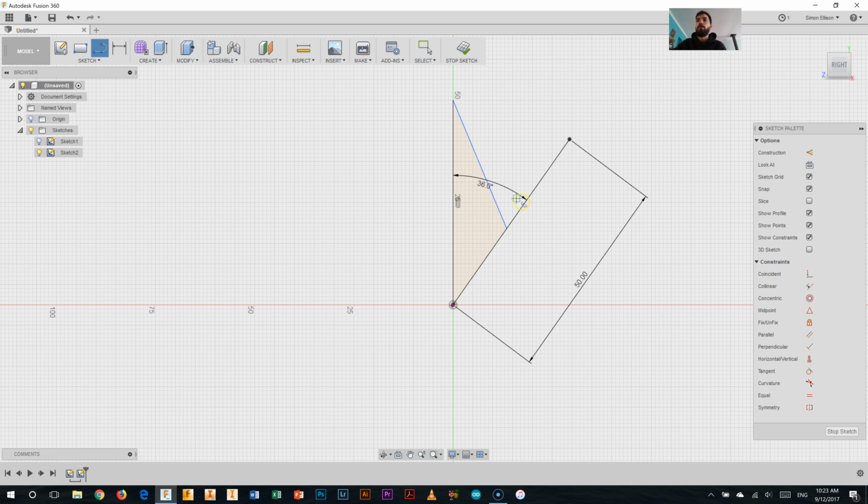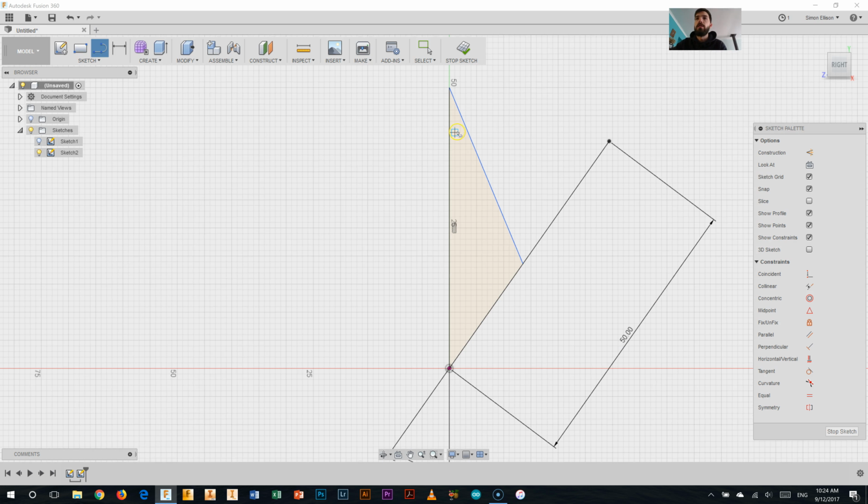I'm not going to need this whole line up here, but we'll show you what to do with that very soon. So again, grab my line tool, and I think I'm going to add in some little sections in here that I want to get cut out. So I'll bring it down from there, probably about to there, then maybe I'll come up to here, and come all the way back up there. So I've got one little section there.